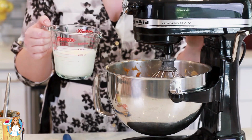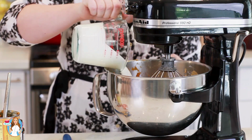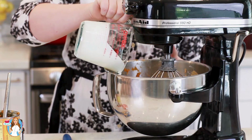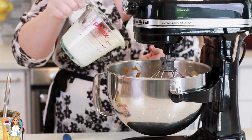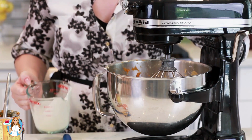And now for the last ingredient, going in 1 cup of chilled heavy cream. I'm gonna pour that right in. And I'm gonna mix this just until I get stiff peaks. Make sure you don't overmix this step, otherwise the filling will separate and then you're gonna have to start all over again.